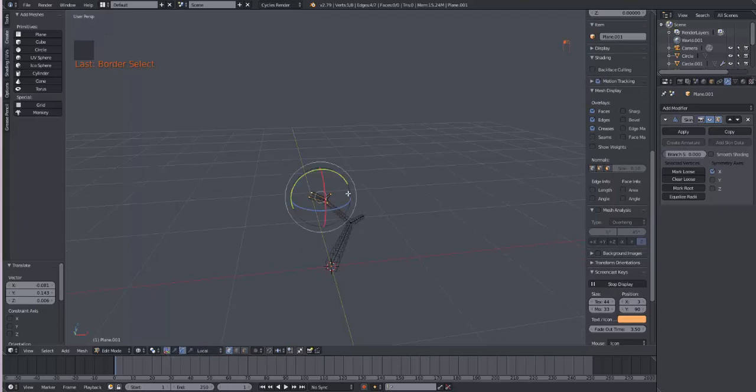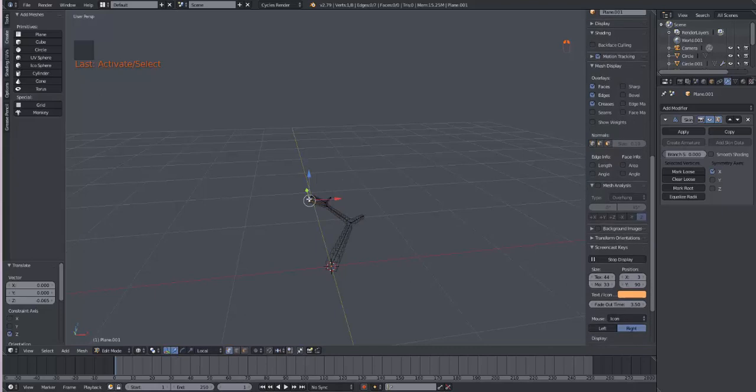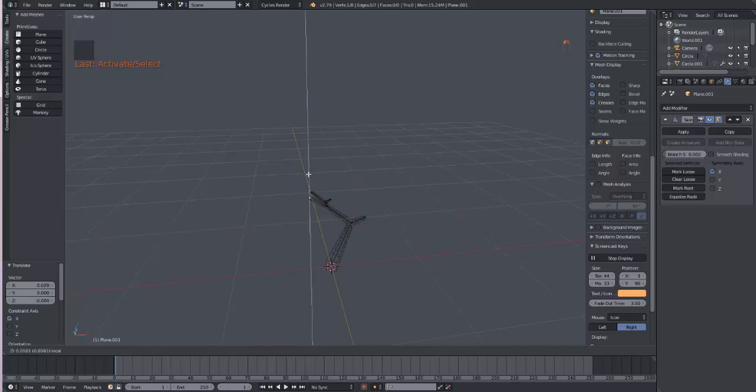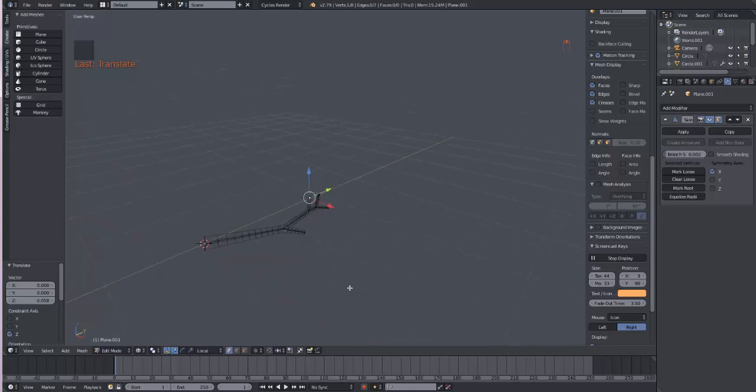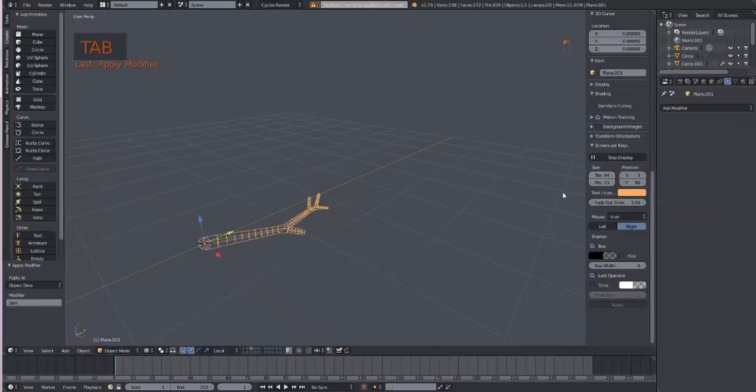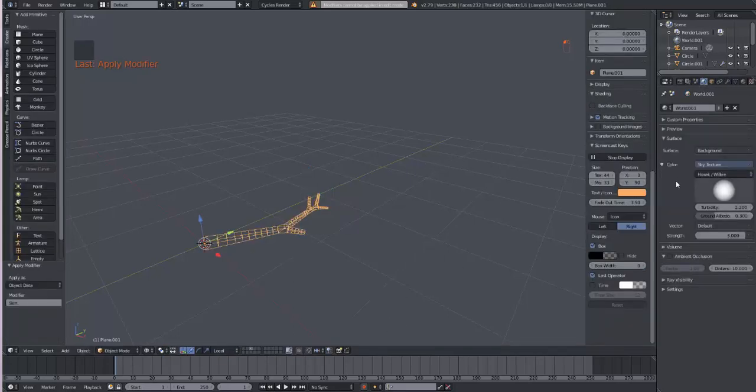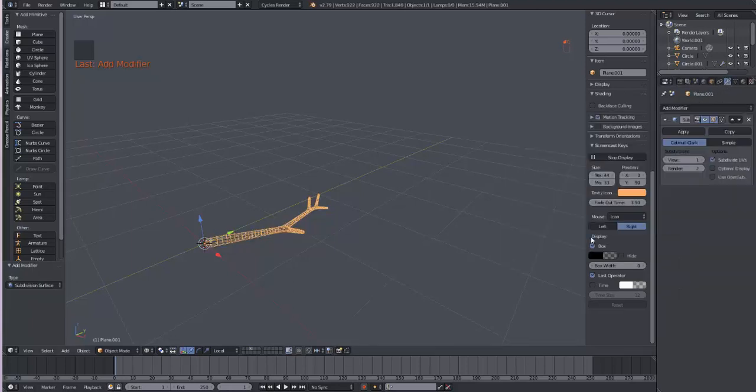So let me put my gizmo back on. I'm going to go ahead and push this down a little bit. I'll pull up one finger, push down another one, just so it looks a little bit more like a branch and not so flat. Okay, so that's a branch, and so now what I want to do is apply that, and I need to be in object mode to do that. So I'm going to apply that, and then I'm going to add a Subsurf Modifier to this guy. So I come back here, add modifier, subdivision surface, and so that guy's ready to go.